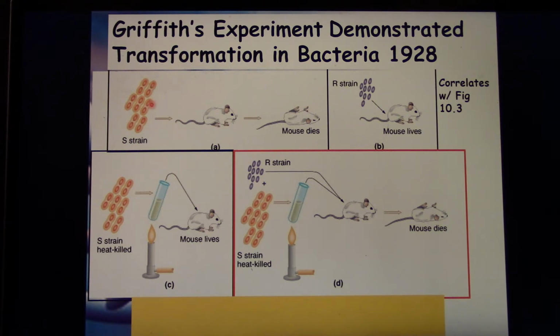So what did he do? Well, he took this poor little mouse here, and he infected that poor little mouse with one of the strains, S-T-R-A-I-N, strain, not strand, like in DNA strand, no, strain. He took an S strain, of Streptococcus pneumoniae, which of course gives the poor mouse pneumonia, and the mouse dies.